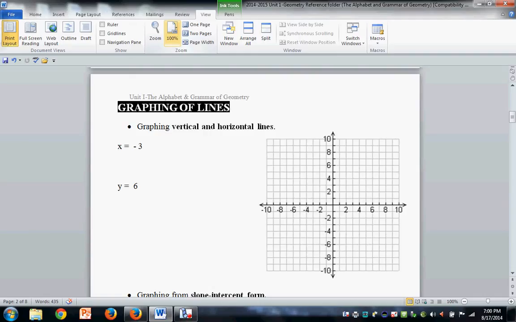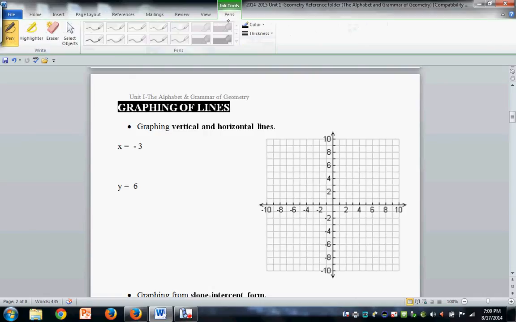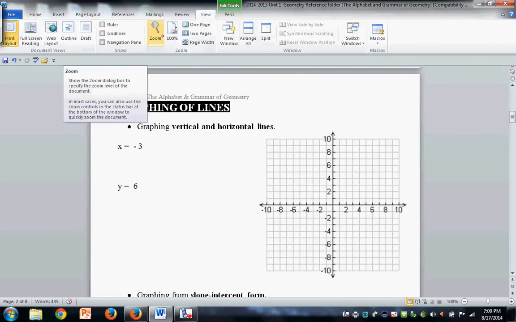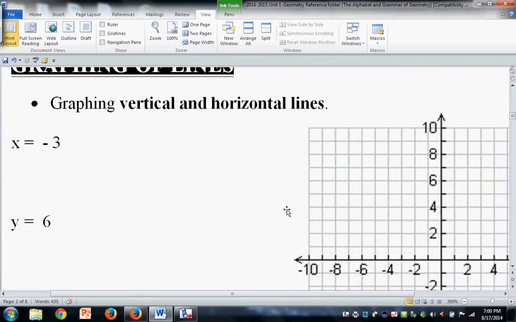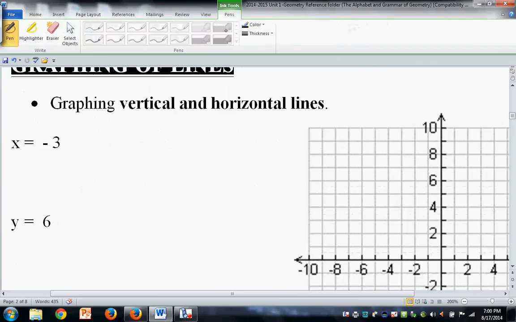We're going to learn to graph vertical and horizontal lines. When you see something that looks like this, x equals -3, what you're actually looking at is all the points where x is -3. So first make a blank template like this. It's all the points where you have a -3, comma, something. So the easiest way to graph this is just to graph a bunch of points that have -3.